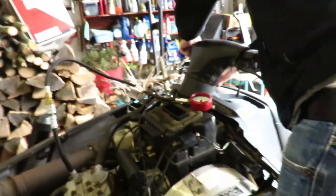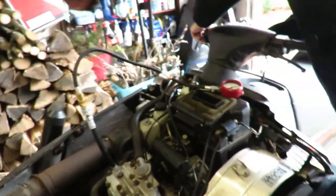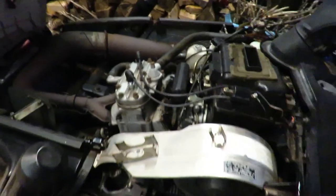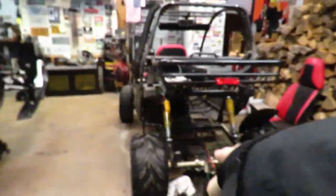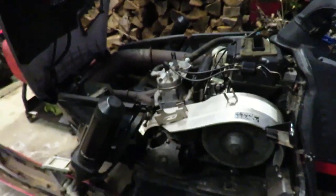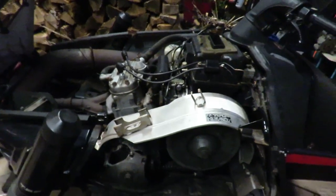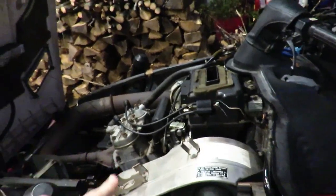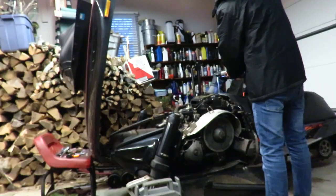So here it is. We got the Yamaha VMAX 600 right here. And this engine is going right in that go-kart, which I am super excited about. And it's Yamaha stuff, so you know it's really good because Yamaha always makes really good stuff. Right now I'm going to take the airbox out because we have to get to the carbs to clean the carbs. And then once we clean the carbs, this thing should be running good.